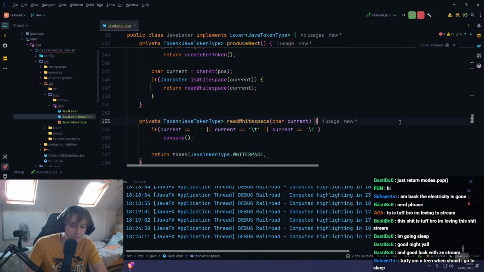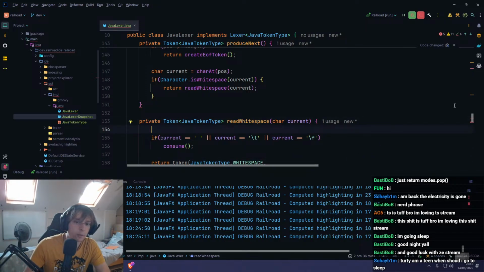We need the starting pos, because we're going to modify the pos by consuming and stuff, right? So int start offset is equal pos.